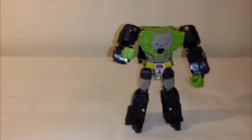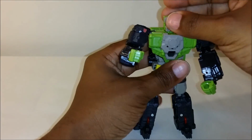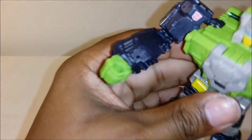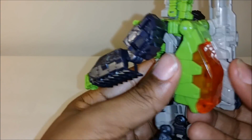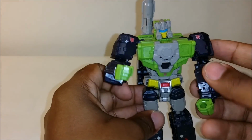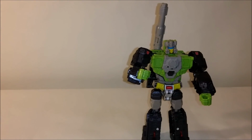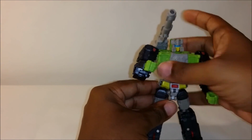And then what you want to do is take Furos, just fold his arms down, and his feet go up underneath him, forming a head. And you stick his head on, and there you have him in his robot mode. His cannon will go on his back, so you want to just push this here on the back, and you can keep it straight up in the air like that. And let's just turn it so you can see that. So straight up in the air like that. Or you can raise it up a little so it's pointed a little more forward.